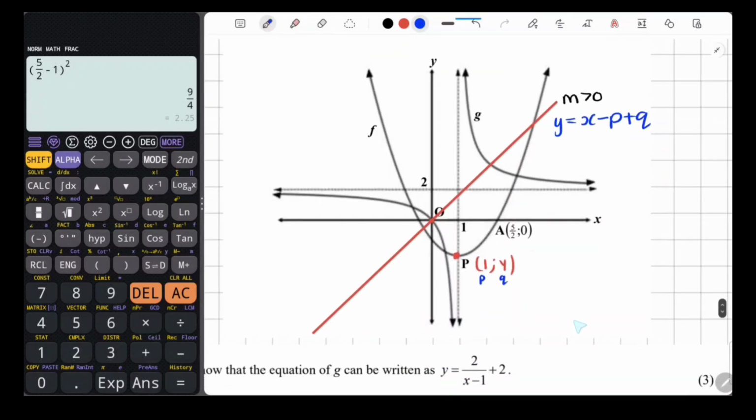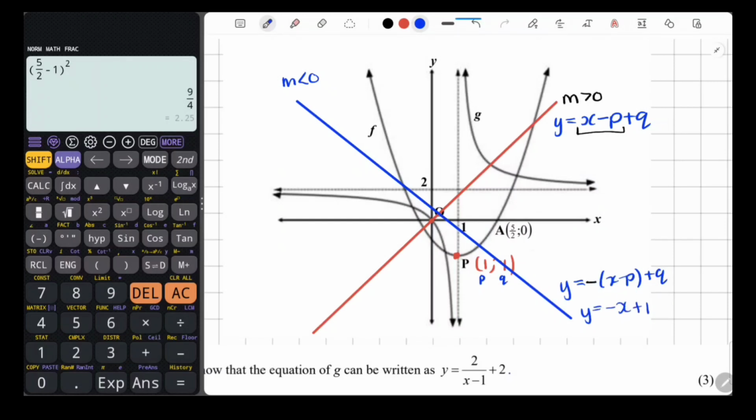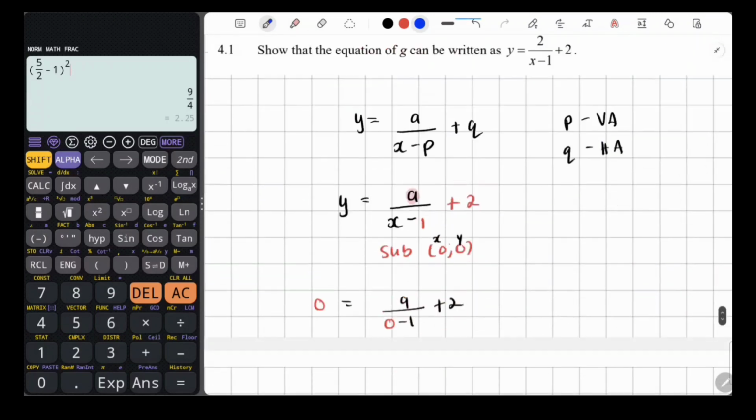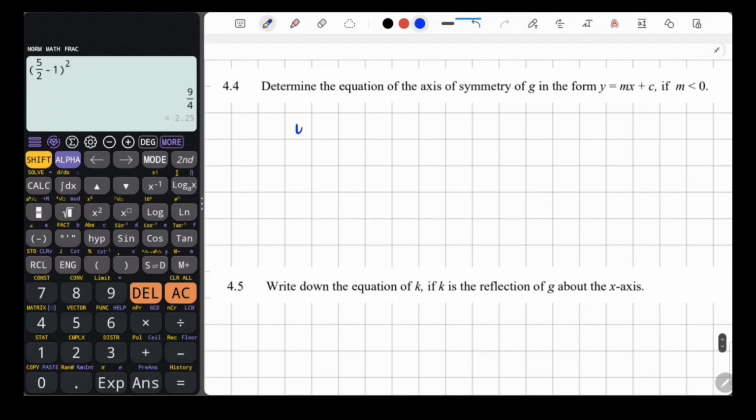Then the one with the negative gradient that looks like that one that is decreasing because this line is going down, so this one has a gradient smaller than 0. The equation of this one is y is equal to, and what we do is we put a minus in front of the x minus p, only in front of those two. So minus, so we open a bracket x minus p, then we have plus q. Then you can go ahead and multiply that minus in. So it means that the equation is y is equal to negative x plus p plus q. So that's the equation you need to be working with, the one with the negative gradient. So if we put that down, we have y is equal to negative x plus p plus q.